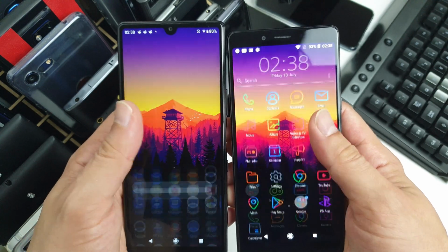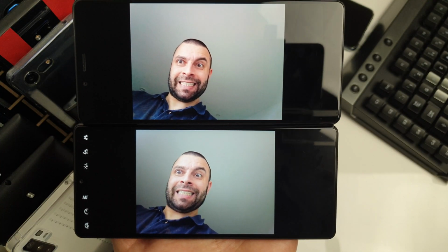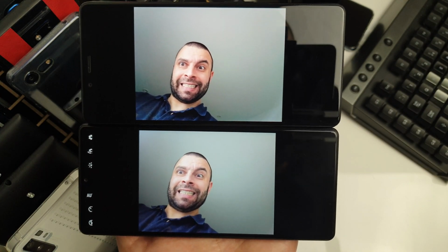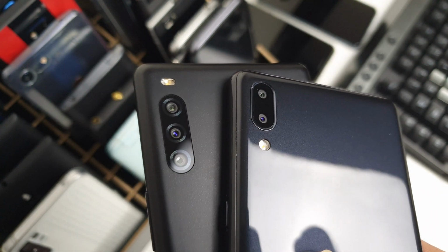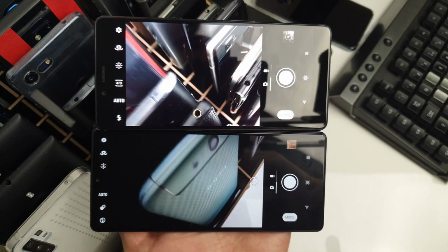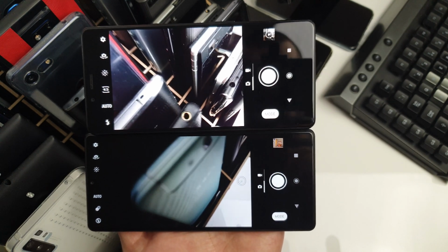I'm gonna tell you what is the same on these phones before I even start the comparison. Helio P22, the chipset, is absolutely the same on both phones, guys. Front-facing cameras, 8 megapixel, absolutely the same sensors. At the back is pretty much the same situation. Over here you've got one extra bokeh camera and a 5 megapixel super wide angle, absolutely useless. The main cameras are the same. The processing is a little bit different. Over here you've got more HDR support, but overall both of those cameras are not holiday friendly, guys. So on the camera section, I'm gonna call it a tie.